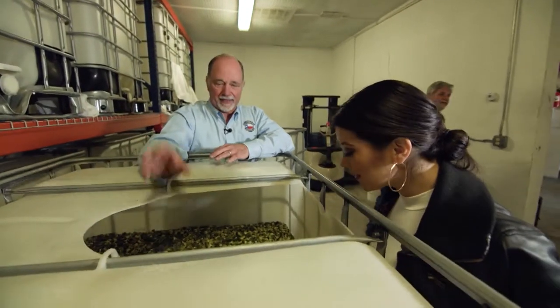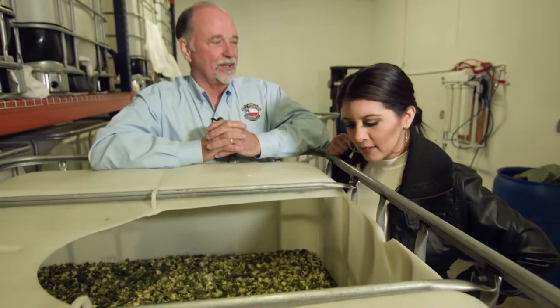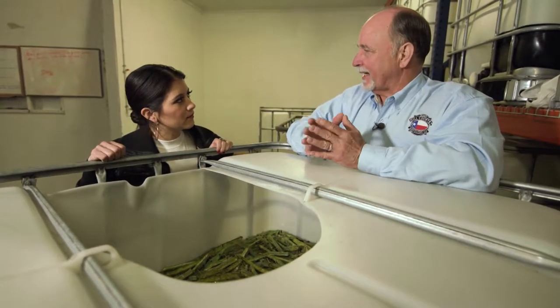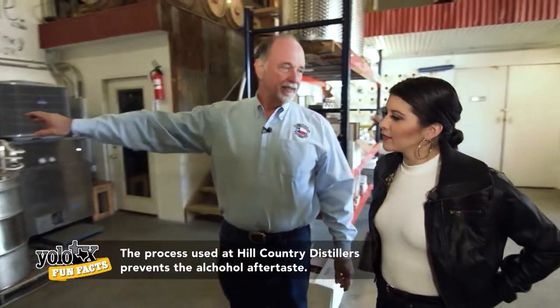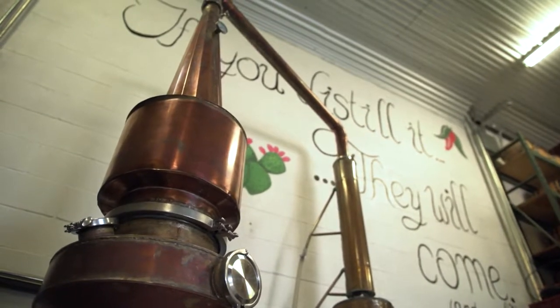He takes that 100 pounds of jalapenos and throws it in here, and we add sugar, yeast, and a couple of secret ingredients — and it makes alcohol. How long do these guys stay in here? It averages 18 to 20, 21 days. Very natural, very simple process. It's not like they do it in Kentucky or Tennessee or anywhere else — it's all Texas. We'll bring it right around here and it goes straight into the still. What we have cooking today is a batch of the cactus. Most vodkas are distilled seven, eight, nine times to make them smooth. We do it in a single run — you just got to come over here once in a while and taste a little bit. That's when you know it's good.